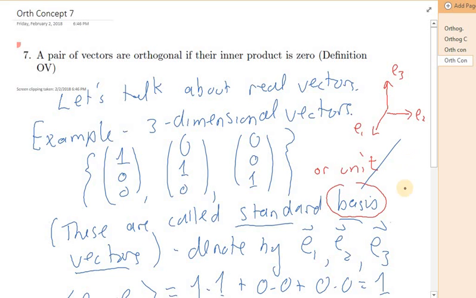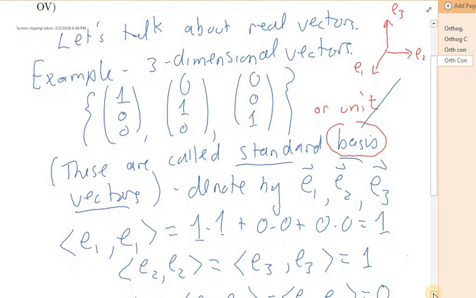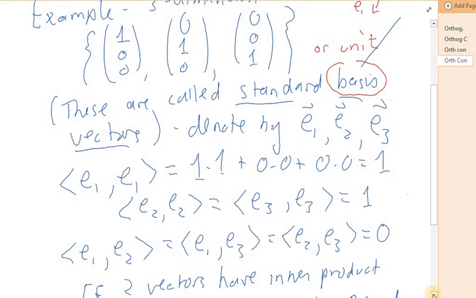All right? So what about the inner products between these different e's? Certainly if I take E1 with E1, I'll get 1. E2 with E2 is 1. E3 with E3 is 1. You can work that out. If I take E1 with E2, I'm going to get 0. See? 1 times 0 plus 0 times 1 plus 0 times 0 gives me 0. In fact, if I take any one of these vectors, inner product with any other vector, I'm going to get 0. Right? Geometrically, we know that these vectors are perpendicular.